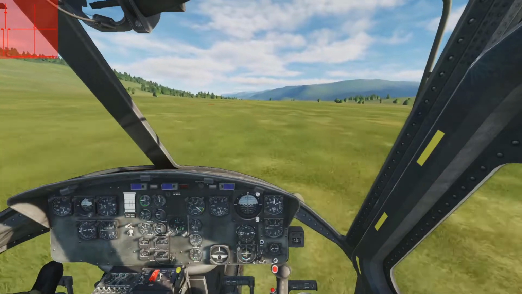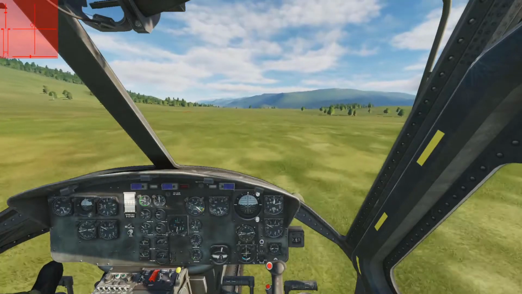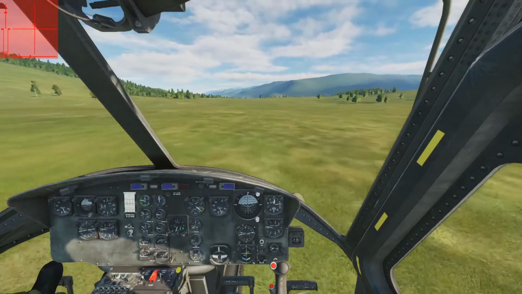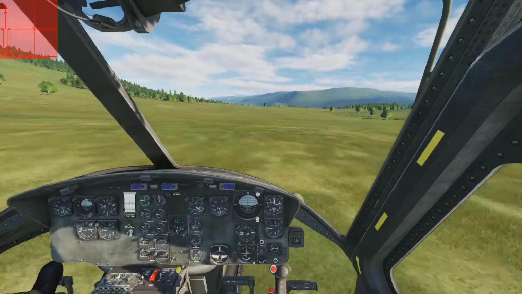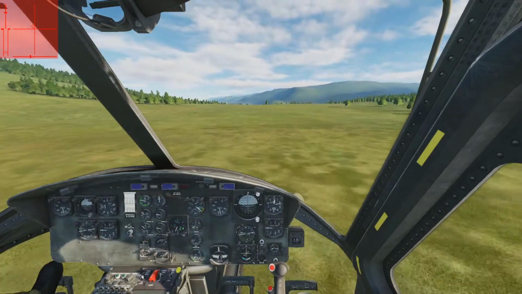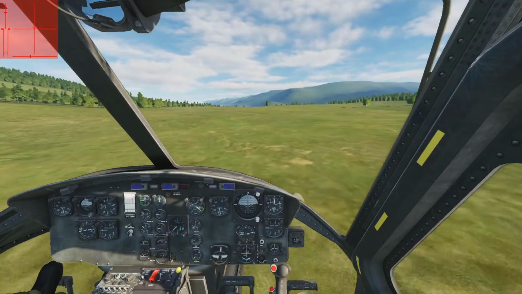My co-pilot will handle firing for he and I, and then my door gunners, if we can find anything to shoot at, they'll take care of it. And they do a pretty good job, or have in the past. Light to medium targets, they do a good job, especially with the miniguns.